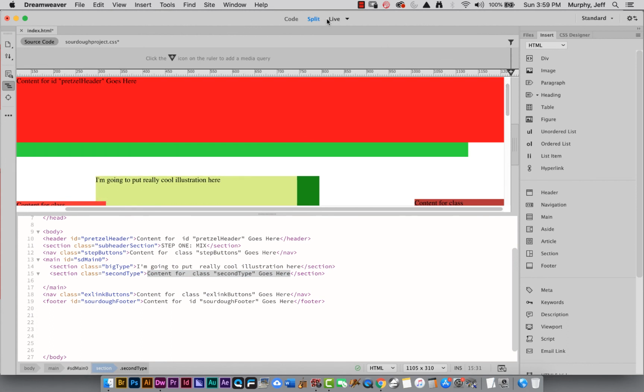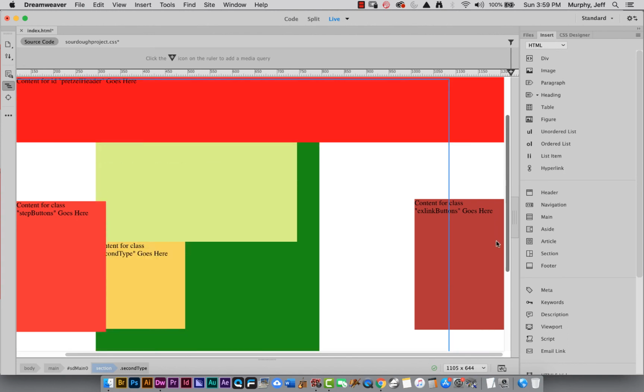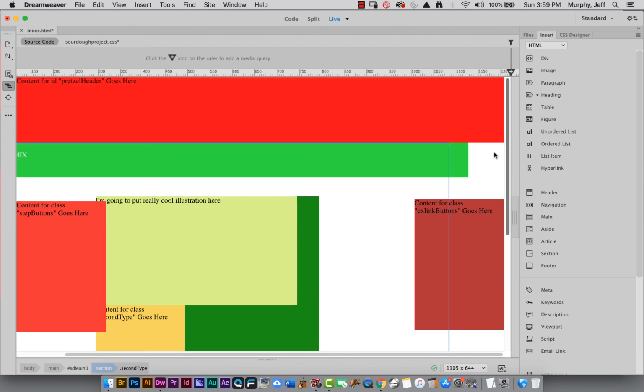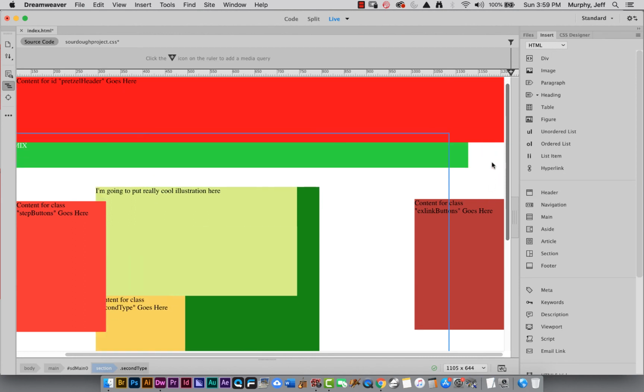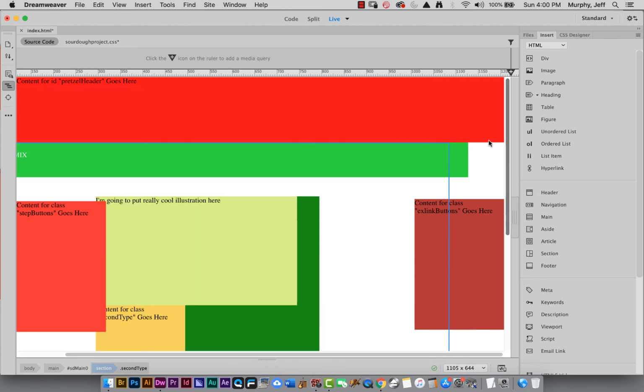Okay, we need more room here. Alrighty. That's curious. I put in the units wrong somewhere, because look at this big blue box.